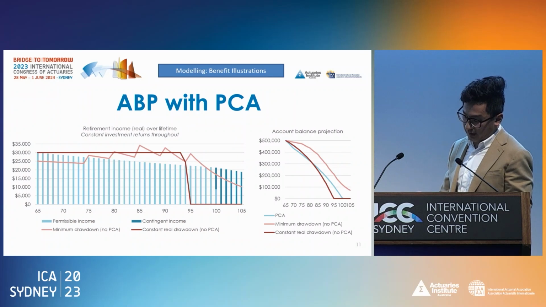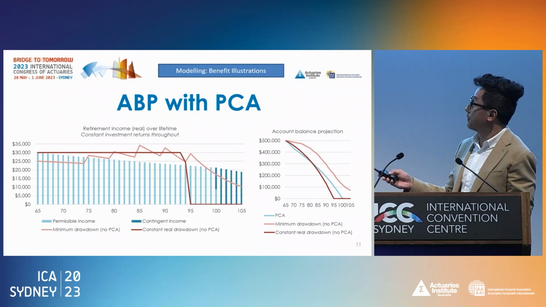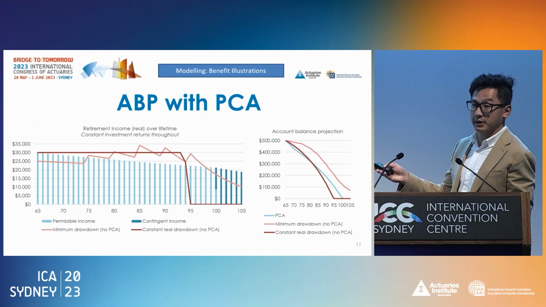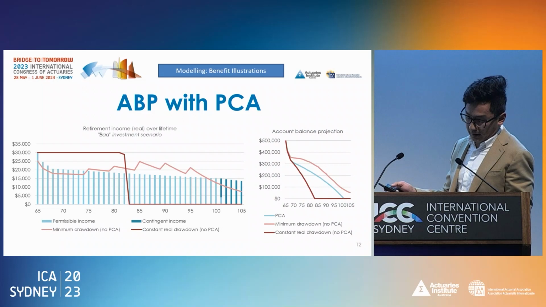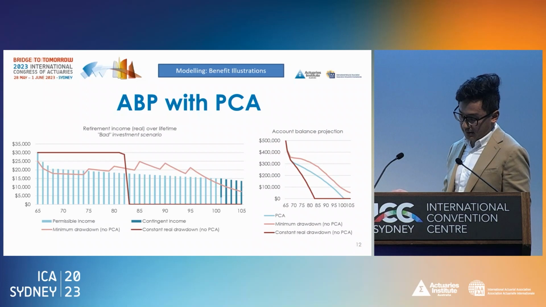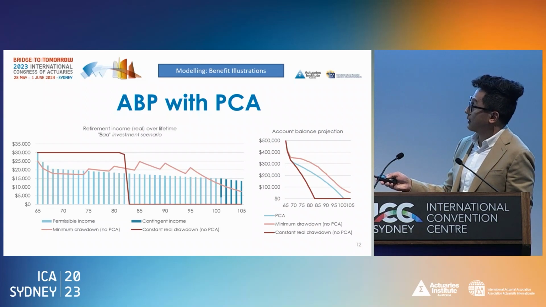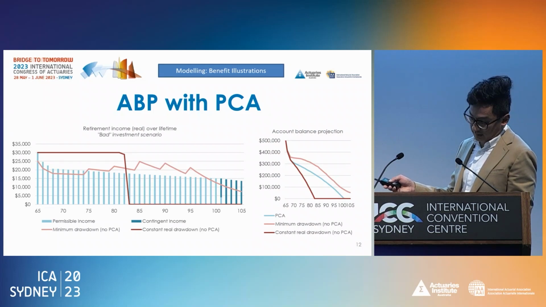So from a retiree psychological point of view, the presence of the PCA protection eliminates the stress usually associated with seeing their account balance being exhausted quickly, knowing that something will always be there to kick in when the account balance runs out. And when we compare PCA with a constant drawdown strategy, our strawman design doesn't quite provide a constant real income, but it does eliminate the risk of running out of income prematurely.